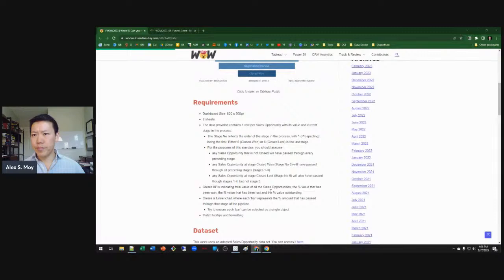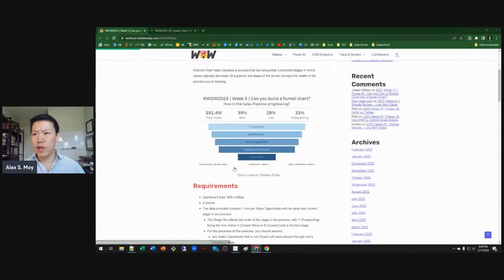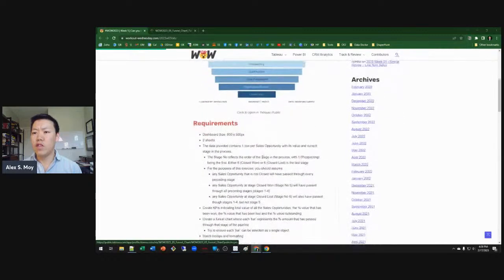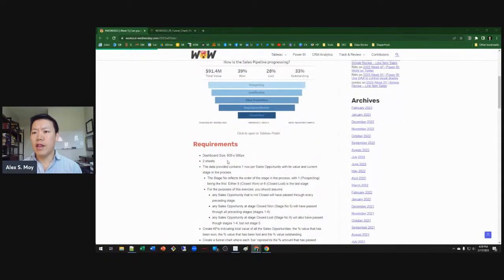I've already saved the file, so we'll have that readily available. And then we've got a couple of different things over here. So we've got this big awesome number band over here. That looks fairly straightforward. We'll have to figure out some of these calculations in here. We've got this other chart over here, which is the funnel chart. This is going to be maybe the more challenging part of our visualization.